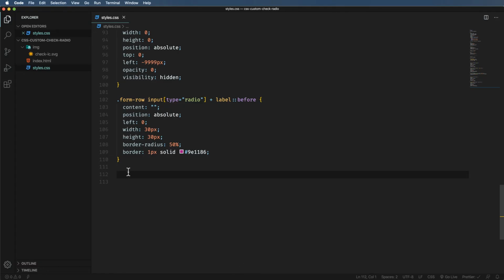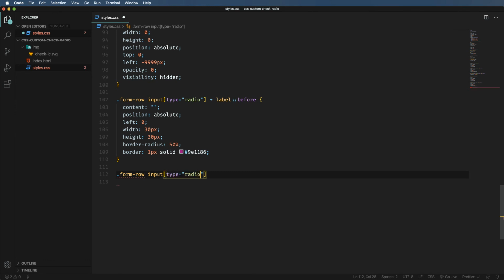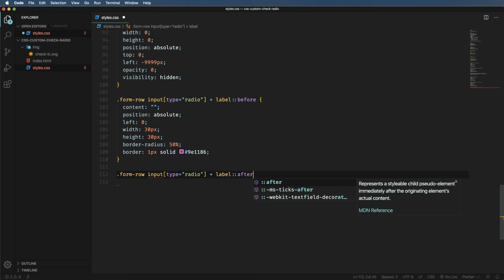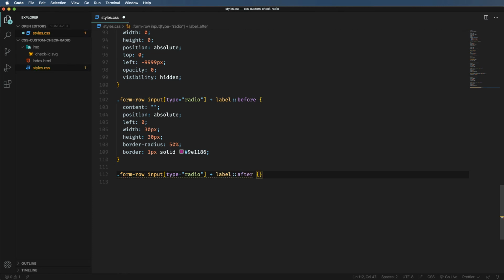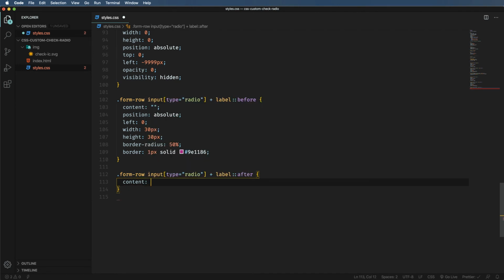And this time target the after pseudo element, which would be the inner circle, with the following selector. Form row input type radio, plus label after. And here we add some styling. So the content is set to the empty string.